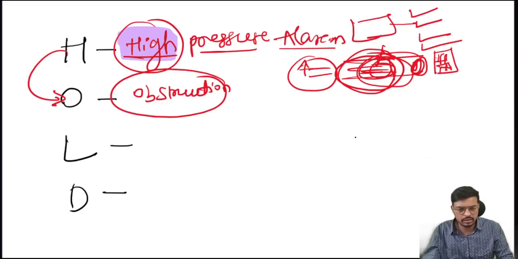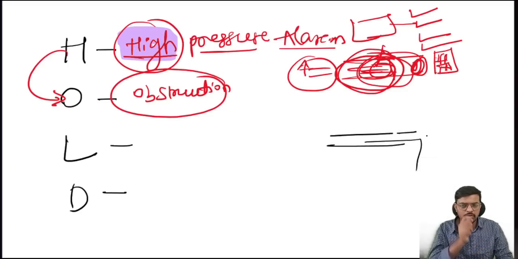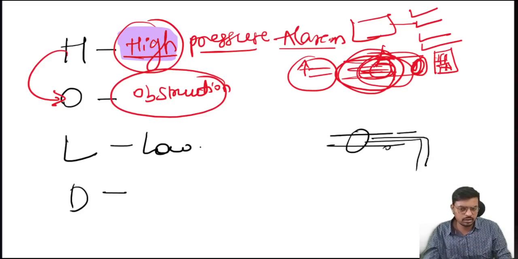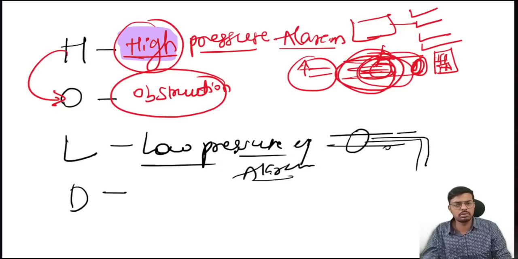Whenever there is a leak of air from the tube, whether the tube is disconnected from our ET tube or tracheostomy tube, or the tube has got a hole where it is leaking the air, the pressure in the tube is very low, which will cause the low pressure alarm. So low pressure in the tube means it will produce the low pressure alarm.